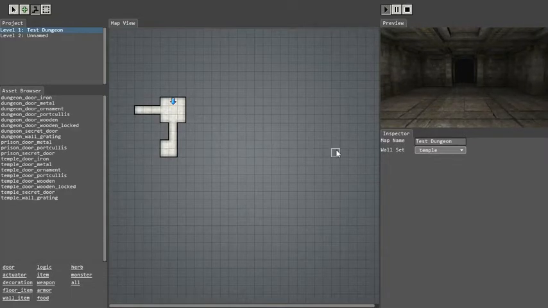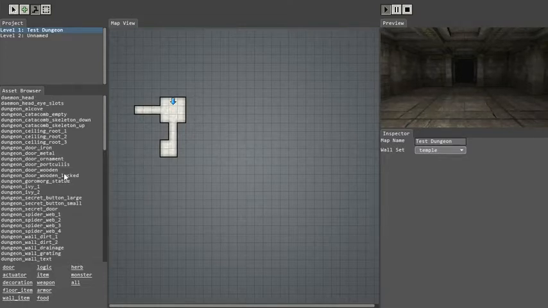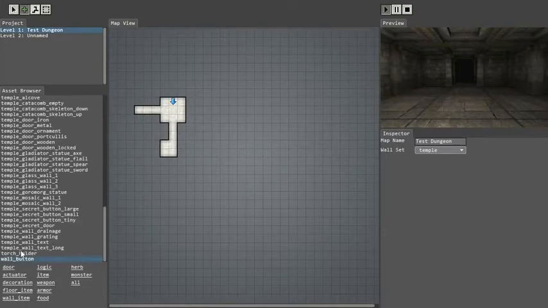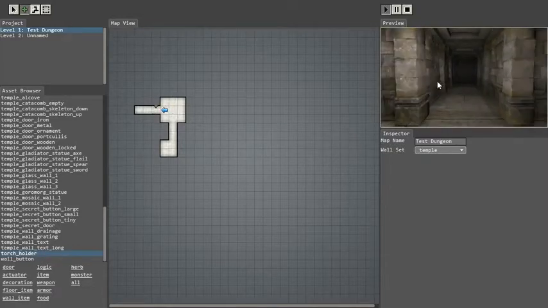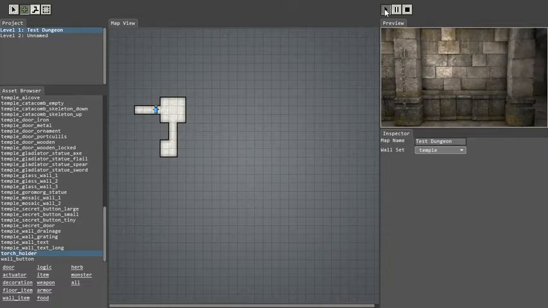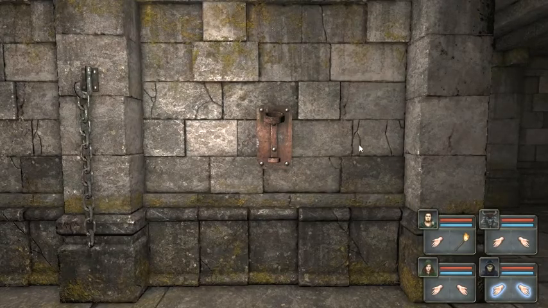For instance, this dungeon seems a little dark for my taste right now, so I can go ahead and add a torch to the wall. Let's go next to it, and now I'm going to refresh it. Now we have the torch holder, but it's still kind of dark. I'm going to take a closer look by pressing F. Now I'm in full screen mode in the preview. You can see the torch holder here on the wall, but there's no torch on it.